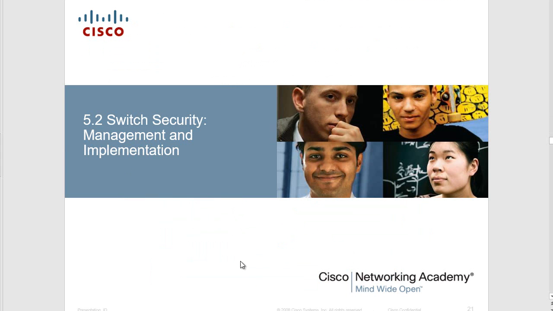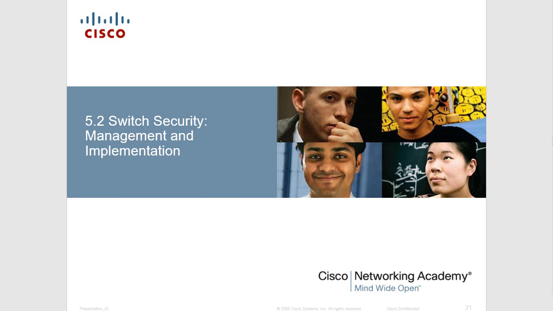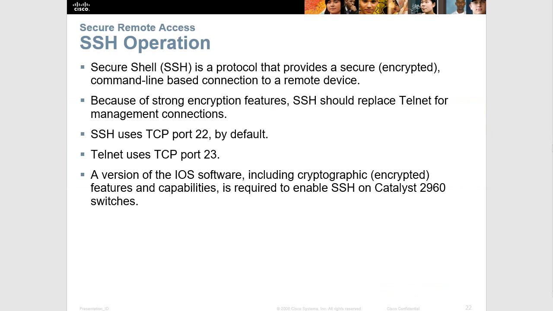And we have our next section here. In this section we have switch security management and implementation. We are basically going to go through securing your switches so that you're only allowing the MAC addresses you'd like to communicate over the switch, as well as going over SSH again. So there's only really two concepts here, but the securing the MAC addresses is a little lengthy, but not too bad. So we'll go ahead and move to the next slide.